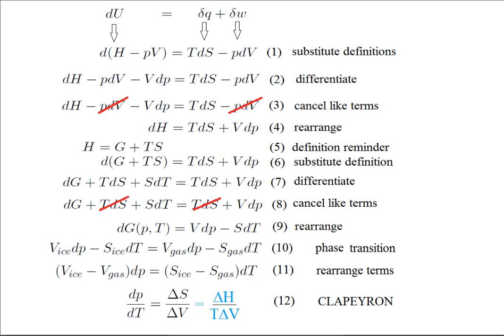Another difficulty for Clapeyron was that delta S as we know it was introduced by Clausius in 1865, but Clapeyron died in 1864. So Clapeyron's derivation didn't follow the one I've shown, and indeed, he derived the blue term shown in the slide, which is, of course, equivalent since delta H over T is equal to delta S.